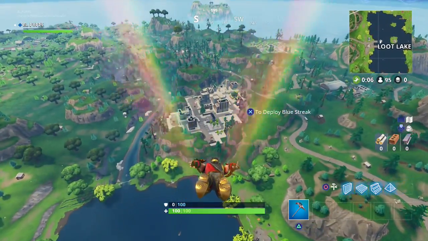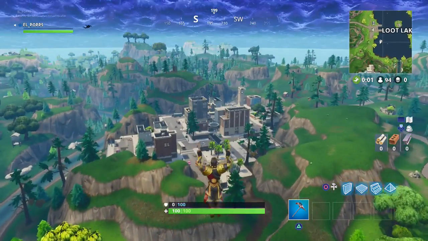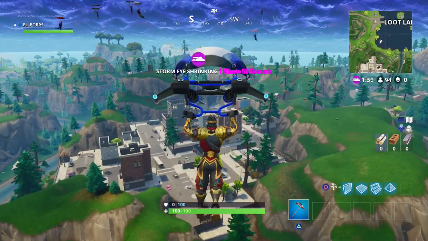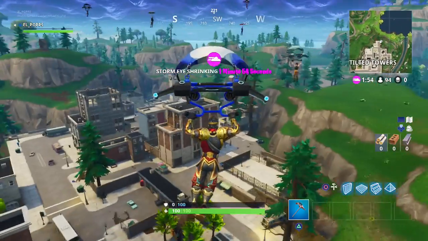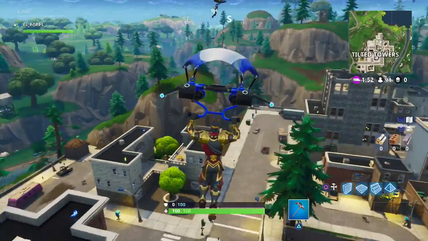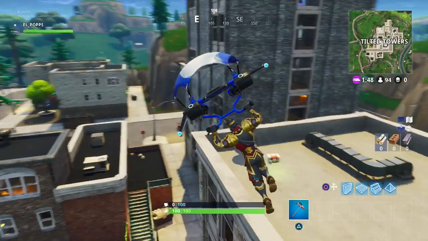Tell me which building you guys like to land on at Tilted, actually. You know, my favorite building is, I like to call them the twin buildings right here. Like the ones that are right behind this tall one. Yeah, the twin buildings right there. And then those are the L buildings that I also call. What is this? Medkit? Actually, medkit.